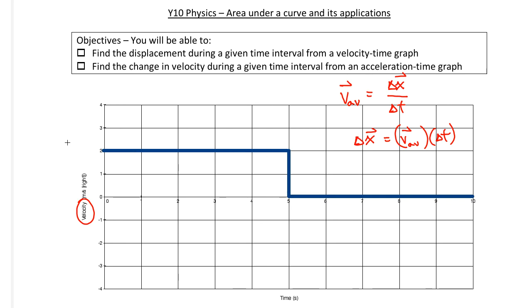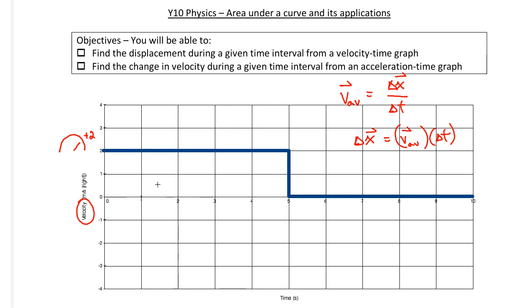So what's happening here? Well, we've got an object that's moving 2 meters per second right, or if we define right as positive, at positive 2 meters per second, and it's doing so for 5 seconds. Well, if you travel 2 meters per second, that's 2 meters every second, and do that 5 times, you end up traveling 10 meters, in this case 10 meters right.